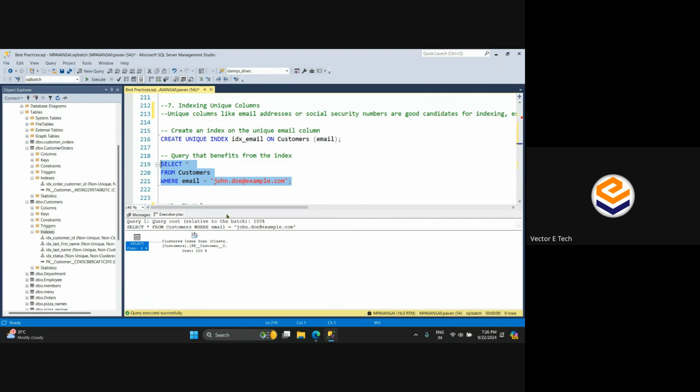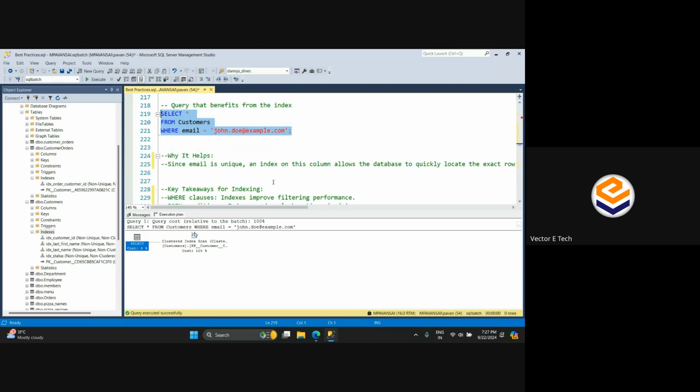But if at all there is no primary key or constraint, you can understand that you require to create the index if possible. Primary key constraint and unique key constraint, if at all you are creating on tables, you do not require to create an index additionally. By default, they will create their own indexes automatically, right? Primary key constraint, when you create, it will create that clustered unique index. Unique key constraint, if you create, it will create that unique non-clustered index. Okay, so you can remember that.